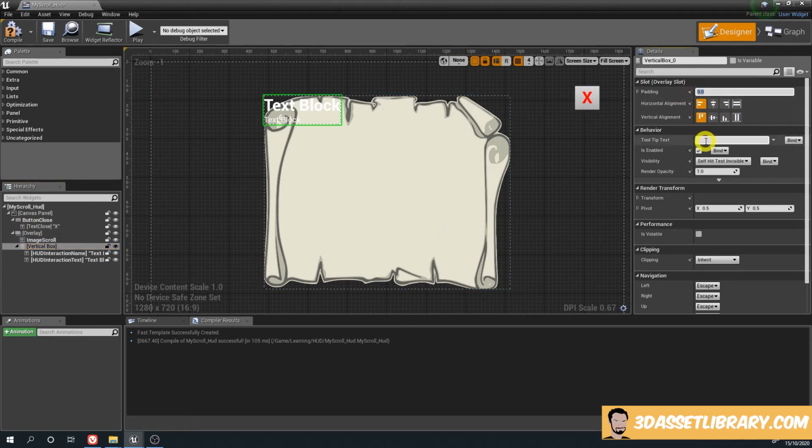So we'll try 50. No, we want that to say 100. No, 120. Let's go for 150 then. And we also want to set that to fully left and right and top and bottom, so that there we go.